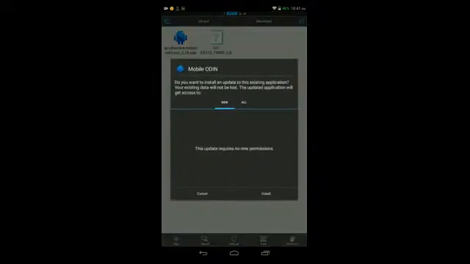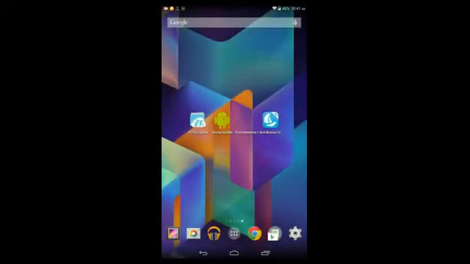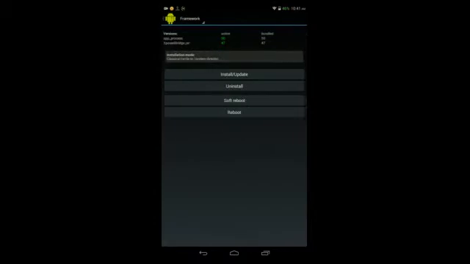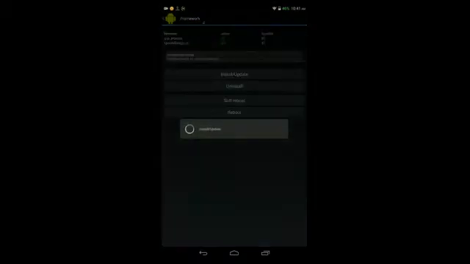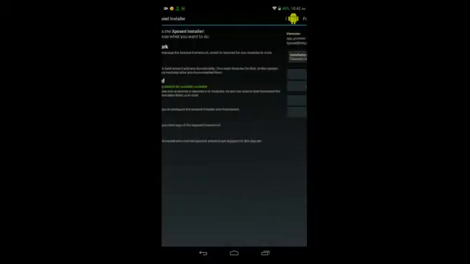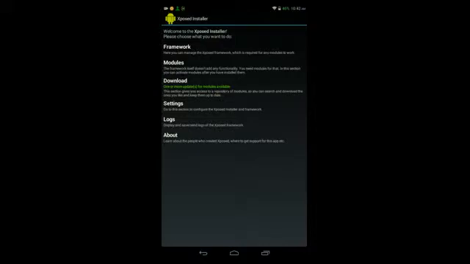This is obviously not the app. Then tap where it says install. Then once it finishes installing, tap open. And once it opens up, go to where it says framework. Then tap install/update. Then you will see that screen, and the first time that you open this, it will ask you for root permissions. Just grant it, and once this pops up, just tap okay, and it will reboot your Android device. Once it finishes rebooting, you can go back into this app.